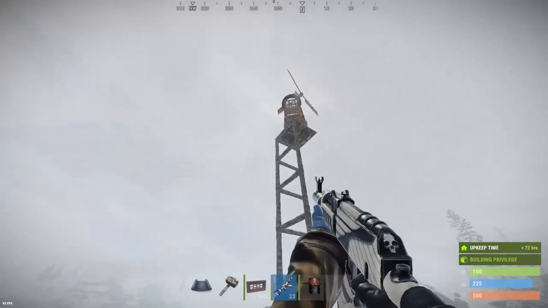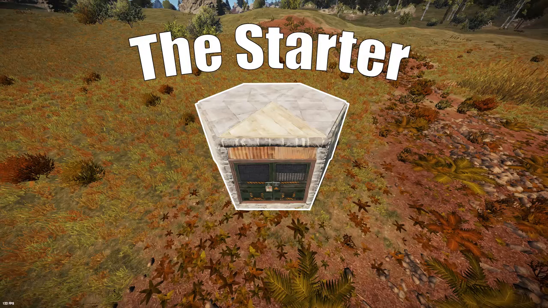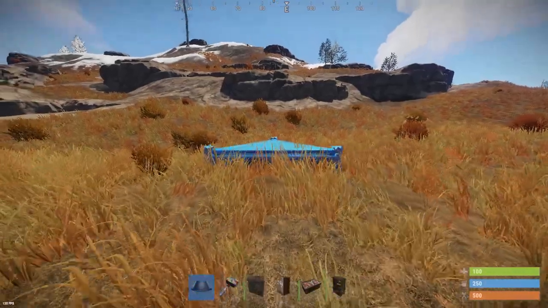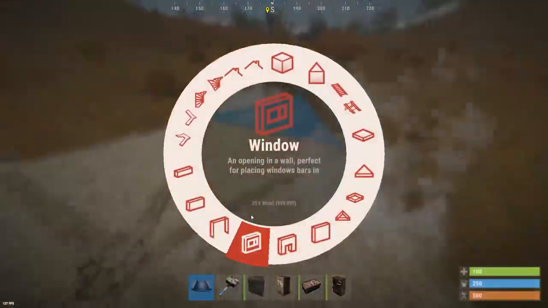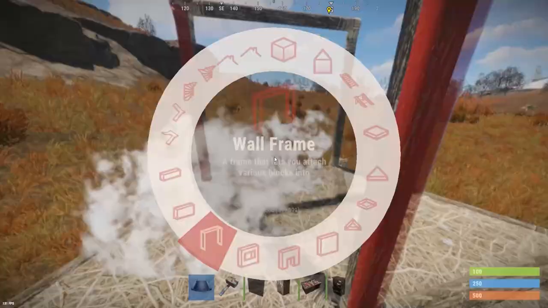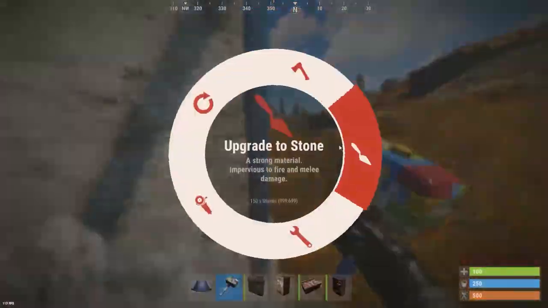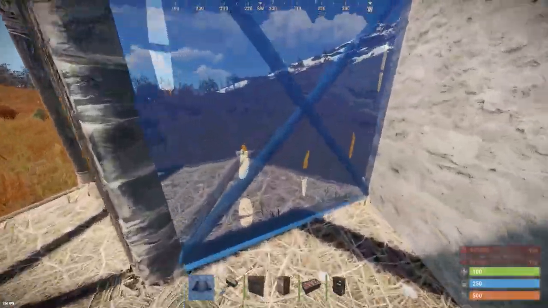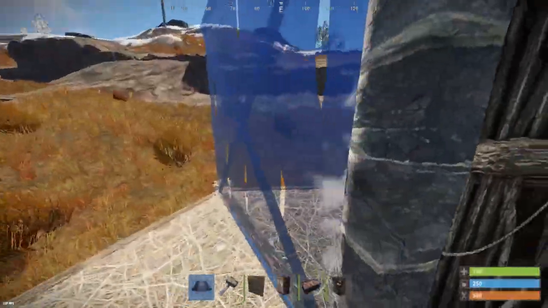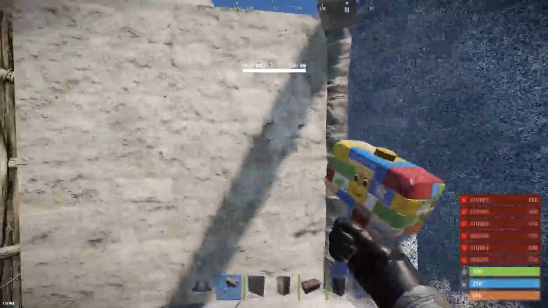Now that all that tour stuff is out of the way, let's get to the base build. To begin, we're going to head to a flat spot and place a hexagon, followed by three wall frames. Then we're going to put a wall here, and upgrade both the frame and wall to stone, making sure there's a conditional. Next, we surround the rest of the base with walls, as well as placing a divider wall.